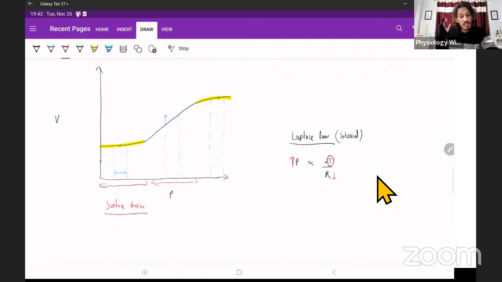So what is the reason for the hysteresis? We call it hysteresis. We expect a curve to be straight, but it has changed. So that is what we call hysteresis of the compliance curve. The hysteresis during the initial part at lower radius can be explained by Laplace law, and how it is because of surface tension. Now at the other end, as it keeps expanding, the elastic recoil for it to come back is what is reducing compliance.